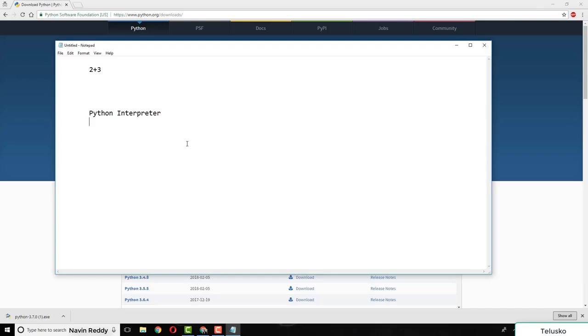In that scenario, you will be using something called an IDE, which stands for Integrated Development Environment. What it means is, this is a place where you write your code. This is where you will run it. This is where you can debug it. And that's very important. There should be an option of debugging, because in your project, of course, there will be a lot of bugs and you need to debug them. So it will help you in different ways. So it's better to use an IDE when you work on a project.